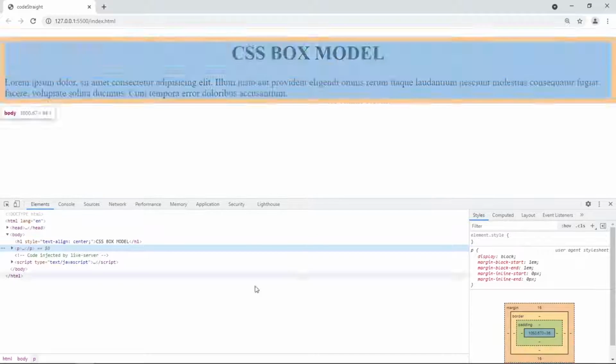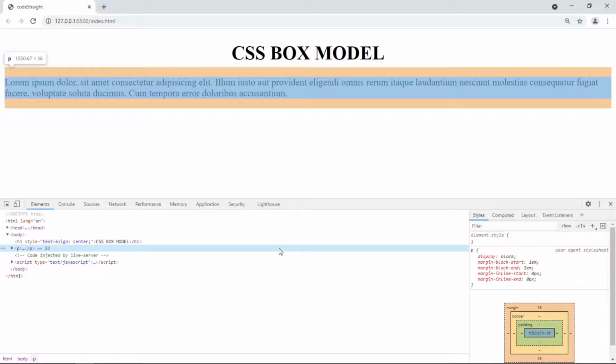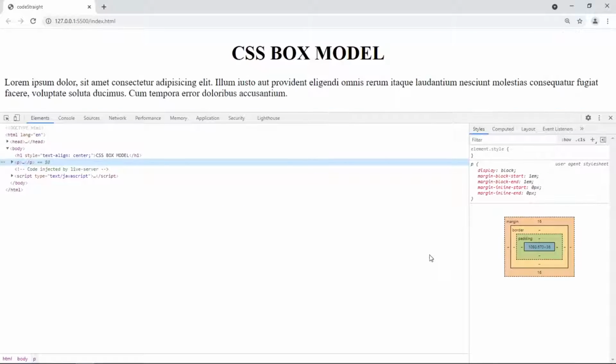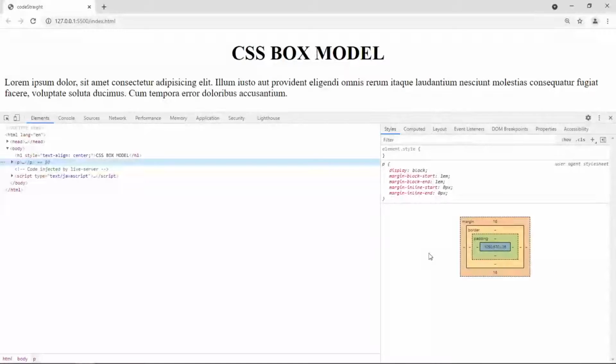And if you need to learn more about this tool, you can watch my videos and find the links in the description below. And let me drag this up, and inside this sidebar under the styles tab you see this box here, and it provides some visual information about this element which is selected right here.